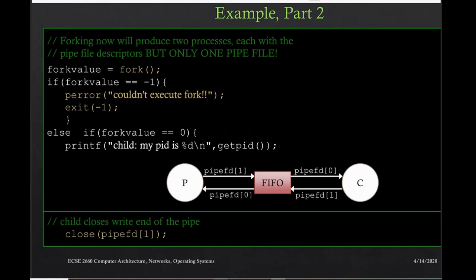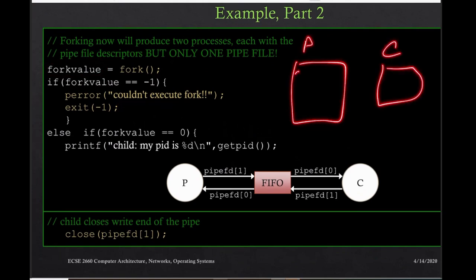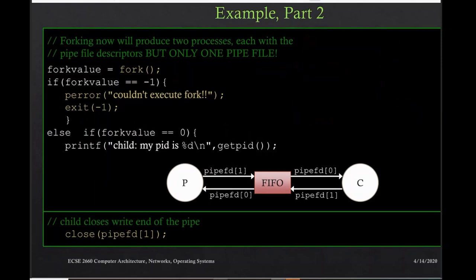Right? So let's take a look. The moment fork happens, you have two processes, parent and child. Both of them are exactly the same, and they are trying to execute this next instruction. Looking at the fork value, they are both getting executed concurrently at the same time. So let's try to see what happens in the child, and then let's also take a look later on at what happens in the parent.